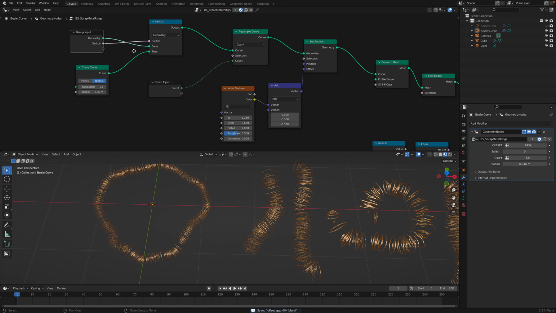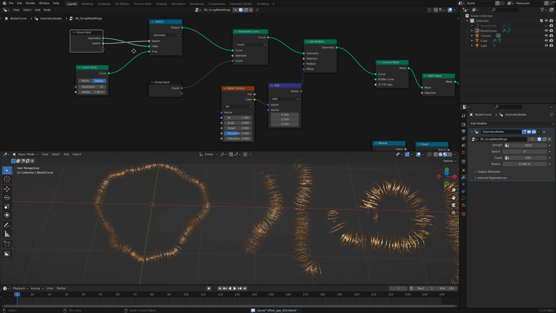And then the next one, we have curve to mesh and then split edges. This is because in order to use split edges, we need to convert the curve into a polygon edge. This is where things get interesting, because what I really want is, for example, you have a curve like this, and you want to erase and delete some of the edges randomly, and then you want to offset these edges, so it's kind of like animating.